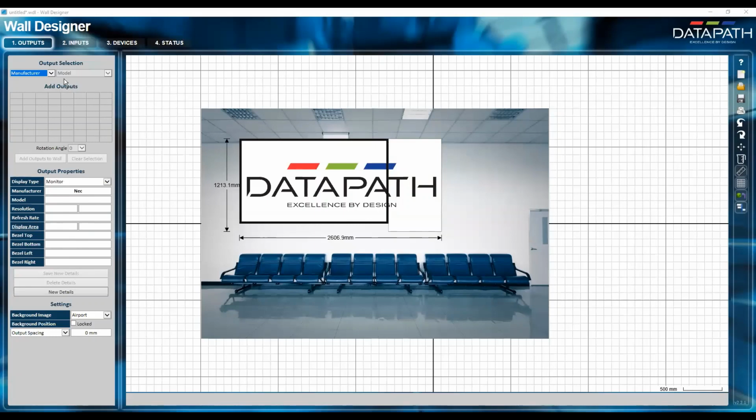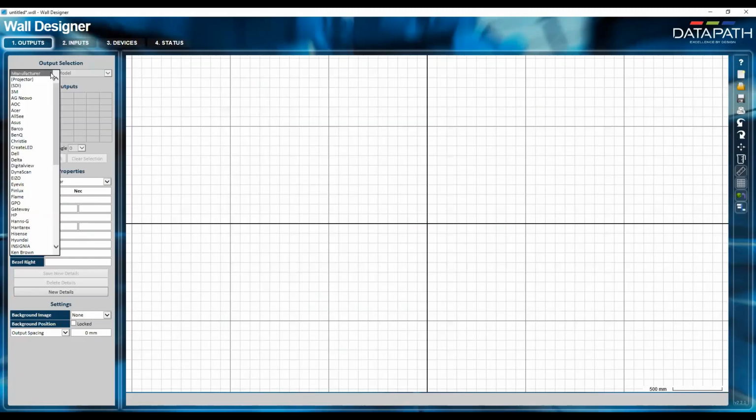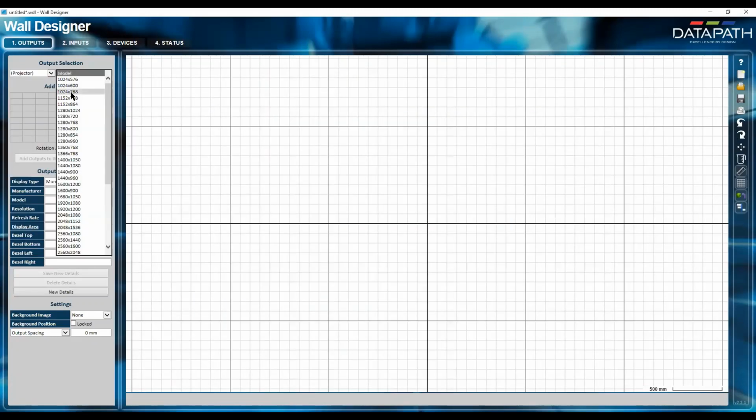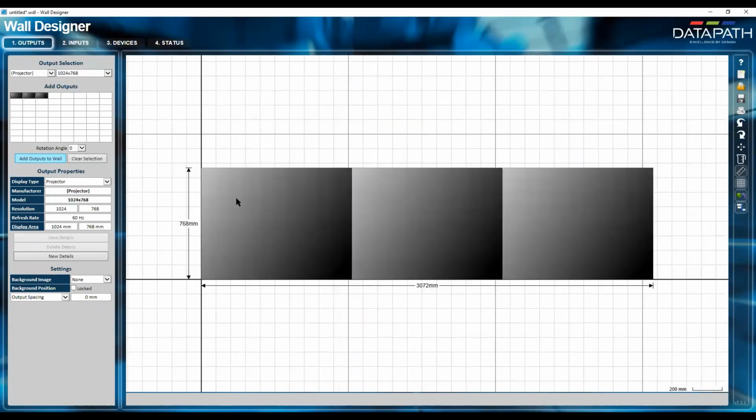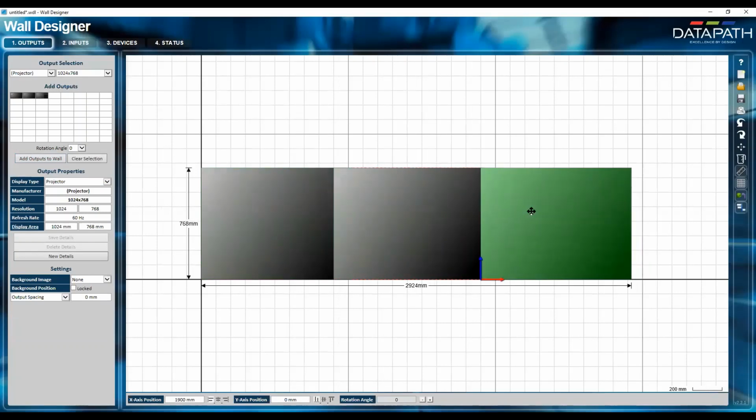In terms of the projectors, I'll do a very brief example. It won't show as a specific projector, it will just show as a resolution, and we would put, for example, 3 projectors here, and these can potentially manage the overlap area, but you would still need to use the edge blending software of the projectors to get that edge blend.